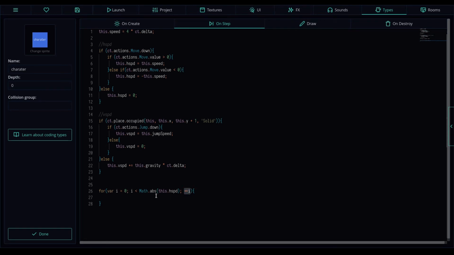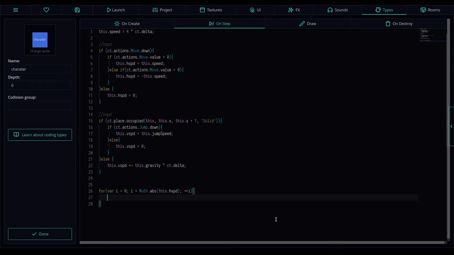So i is gonna be 1, 1 is less than 4, so it's gonna be a cycle, and then add 1, so i is 2, and 2 is less than 4 still, so the cycle is gonna keep going until it reaches 4, or reaches the speed at which we want to move. So after the cycle is done, our character is gonna be moved by the amount of pixels we want to move per frame. I hope this is clear.